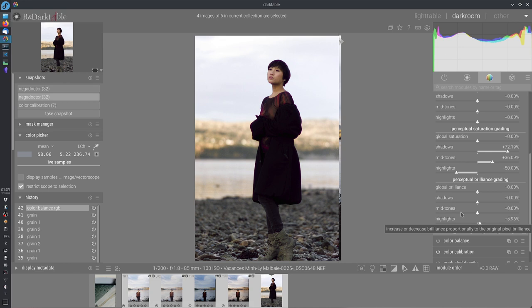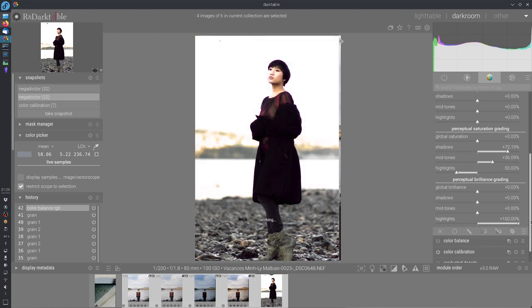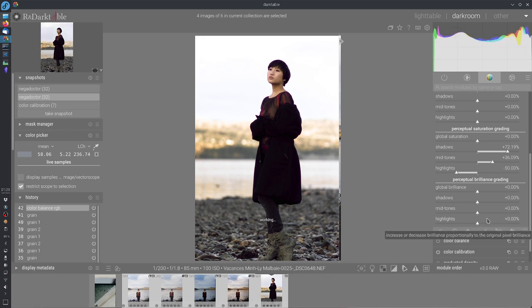This is only meant to work on color, so don't try to hack it, hoping that you will save yourself another module, because if you overdo it, like this, there was a bug that was reported a couple of days ago, where the highlights at some point become full black. And that's because you are trying to make the white whiter than white, and that makes the color space math fail. You break the math, because you're not supposed to change the luminance of white. That's the whole reference of the color space.